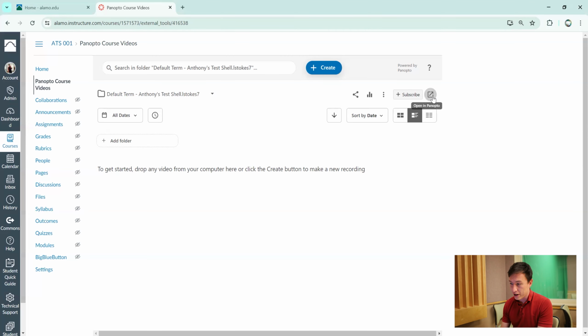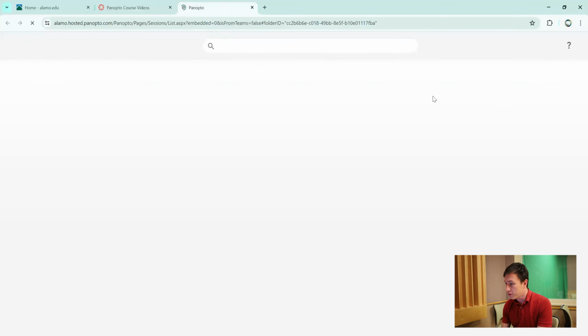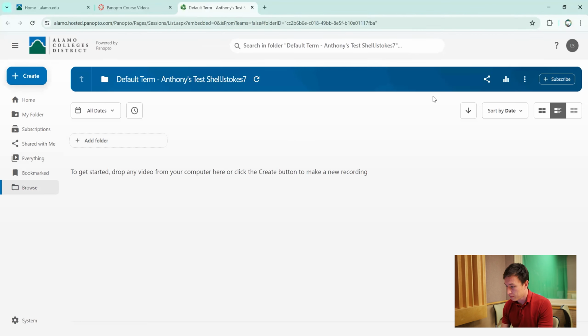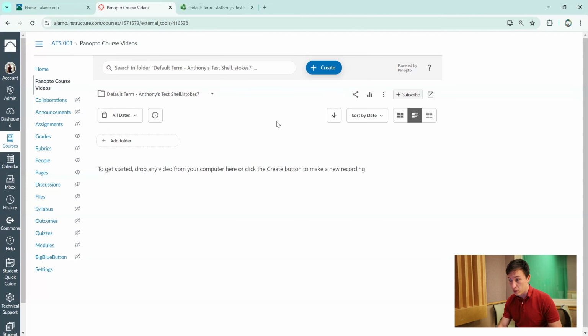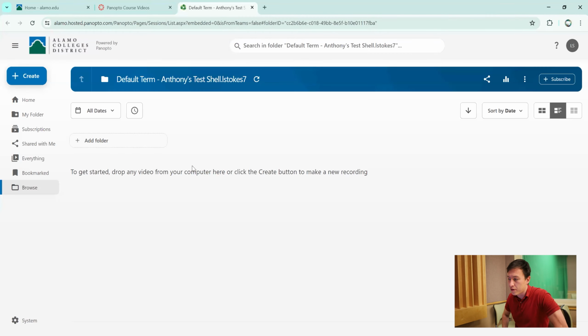This other one actually brings you to the Panopto website. And when you do that, it just brings you right here. As you'll notice, the Panopto website really looks similar to the way that this one looks, except this one just allows you to go deeper into Panopto. If you want to have any specific analytics shown or stats, this is where they're going to be shown.